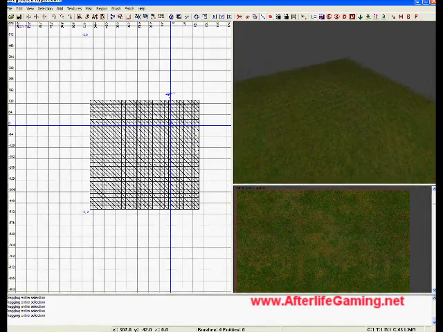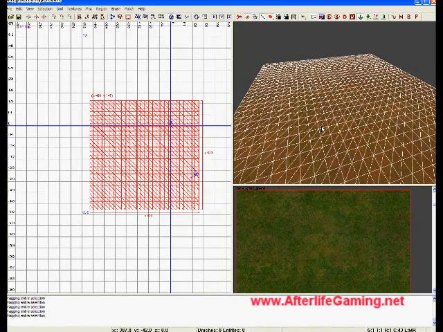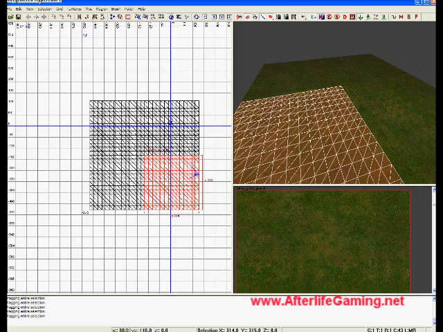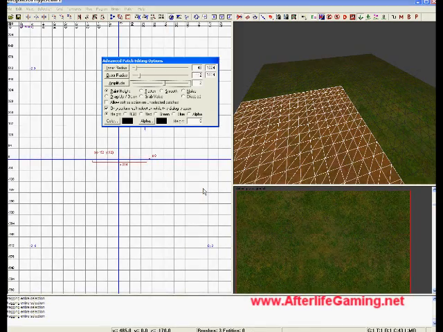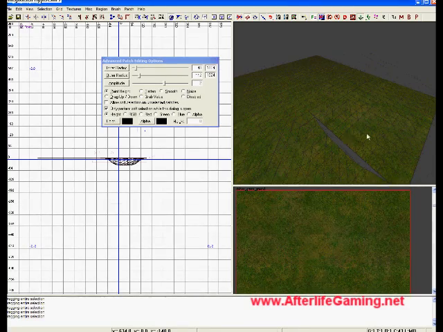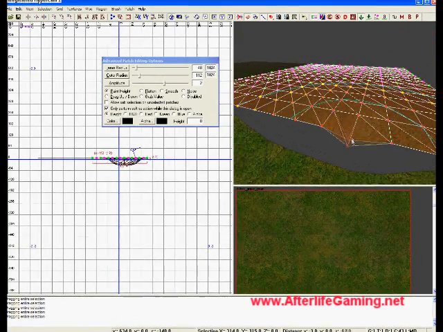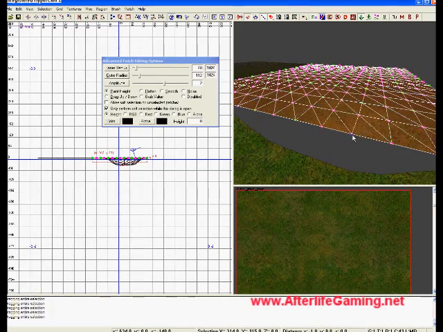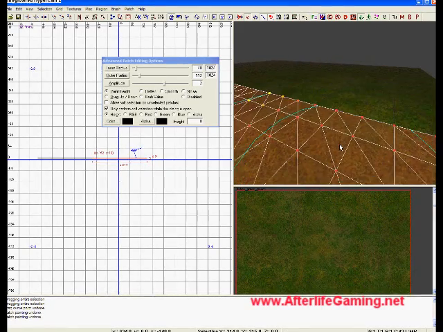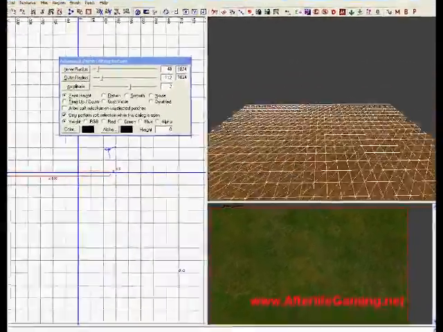Now, if you want to edit a bigger terrain, then I'd say select all the surrounding terrains, because if you don't, for example, like this, then you'll just get something like this, and it will be very hard to make it fit as well. You can use the V option and then move every dot on its own, but that's just a waste of time. So just select all surrounding terrains.